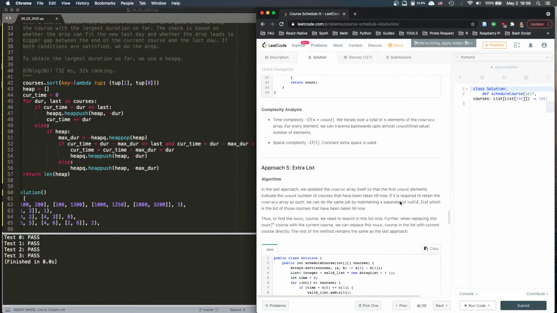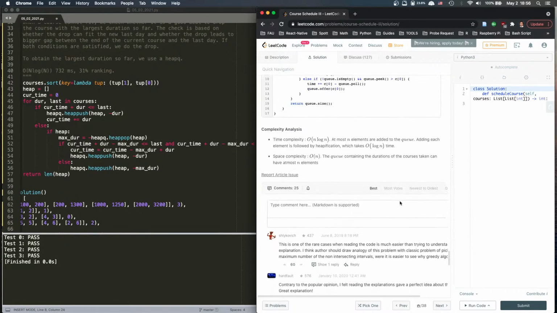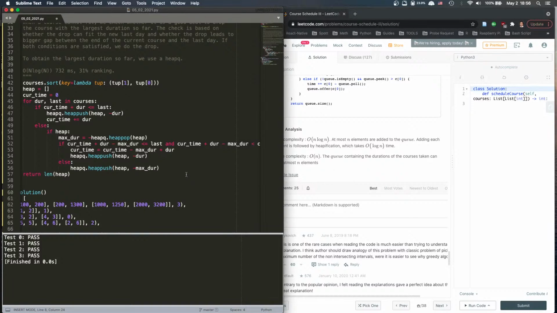I don't know how you make the extra list even helpful. It's definitely a priority queue. Like it's 100% a priority queue, but we can do a better priority queue. Yeah, I mean, the mental image should be like this, right? We have these courses, and we want to sort by the last day.